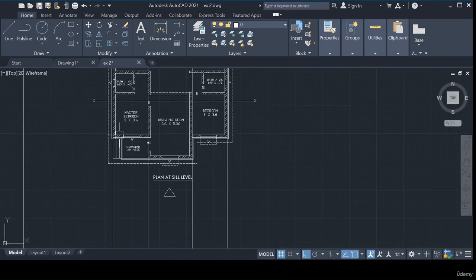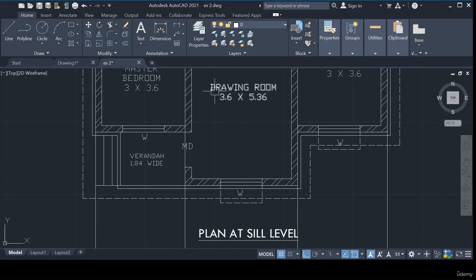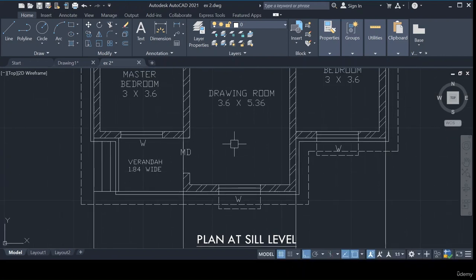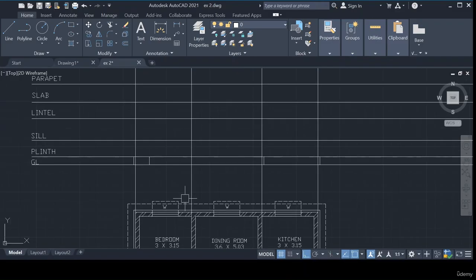So this wall from the plinth up to which height will it go? This wall from the plinth up to the bottom of the slab, the same wall will move. Okay, above the parapet sometimes it will be changed. Sometimes it will be provided on the projection also, sometimes on the wall also, and the thickness of the wall also will be changed. But here from the plinth to the bottom of the slab there is no change in the thickness, it will go the same. So the same thing we need to do.